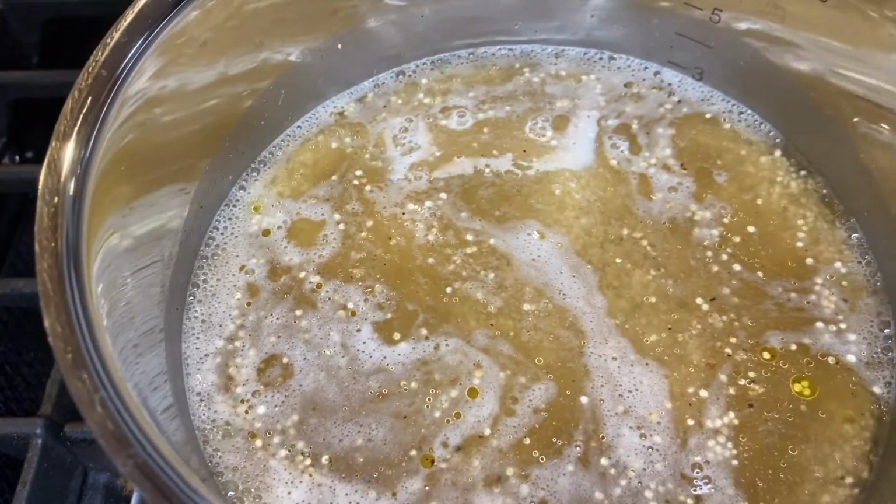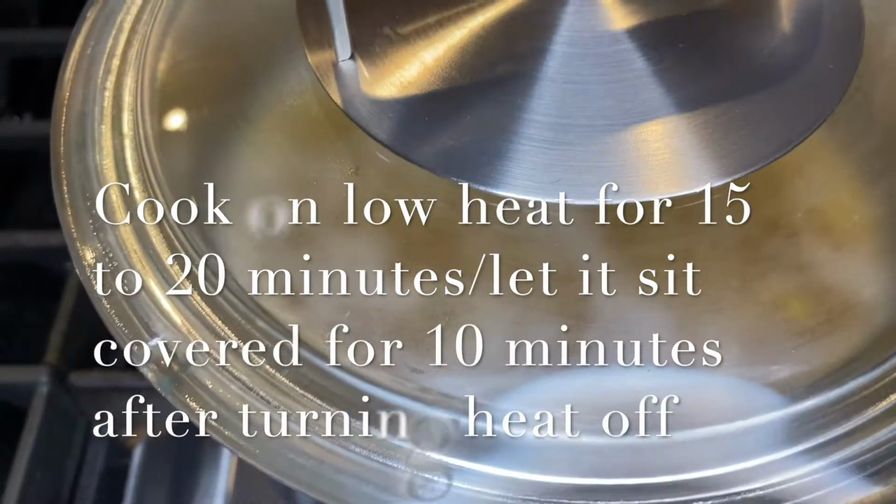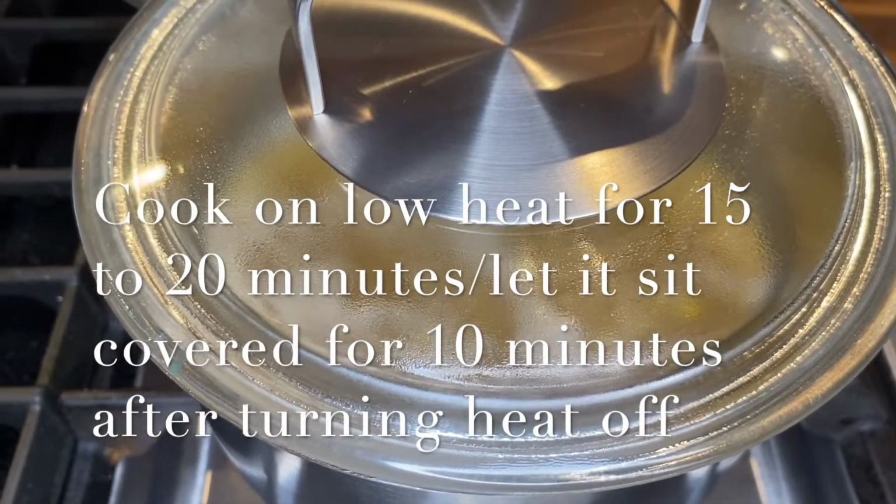Once it comes to a rolling boil, you cover it with a lid, turn your heat down to low and let it cook for about 15 minutes. While our vegetables are roasting in the oven and quinoa is boiling on the stove top, I'm going to show you how to make biryani masala from scratch.